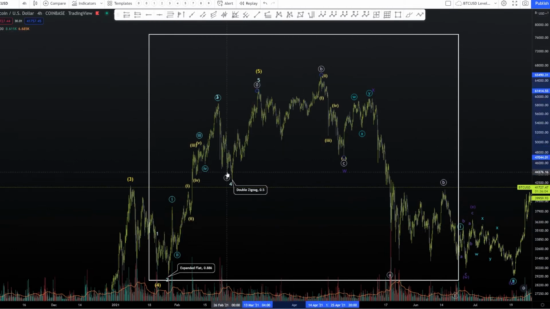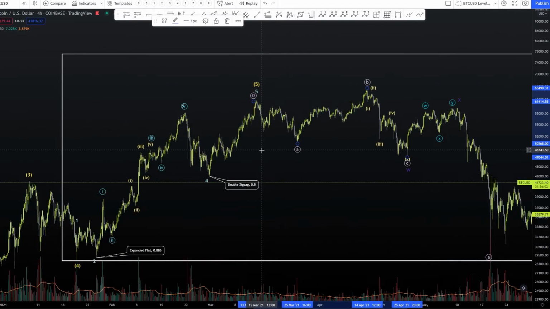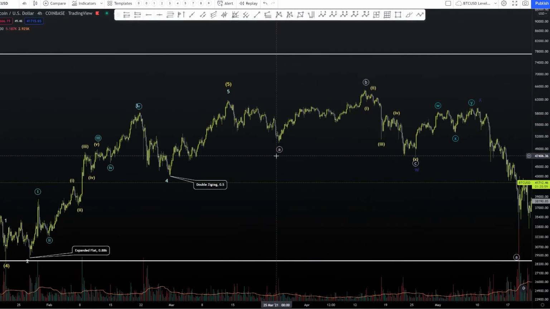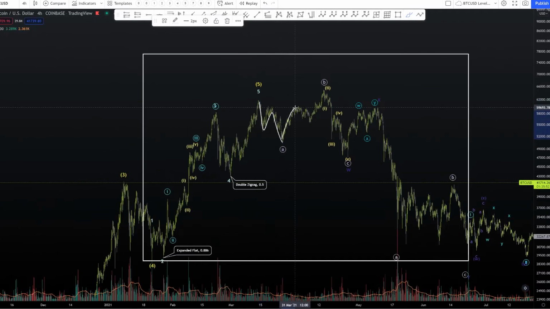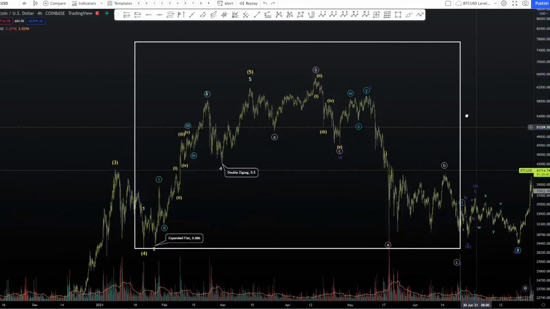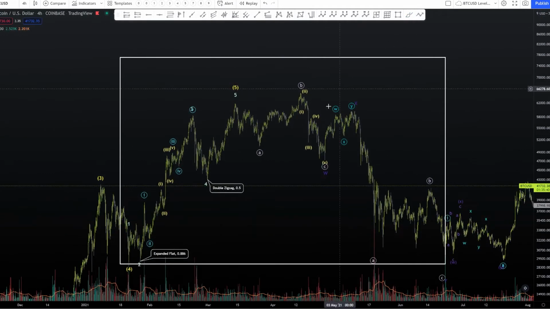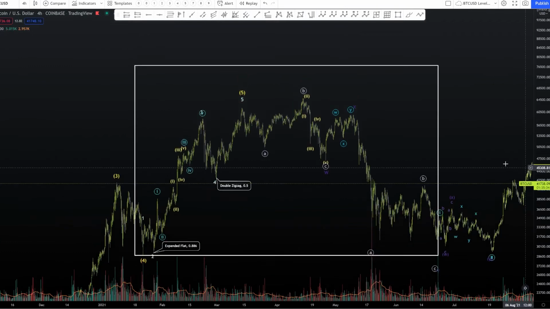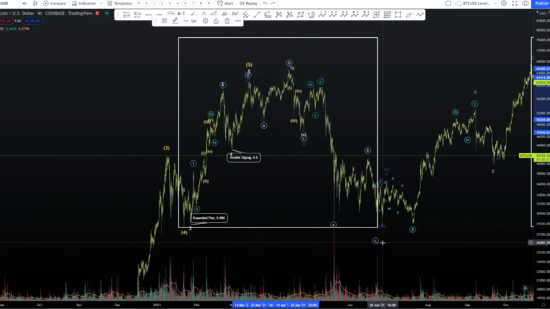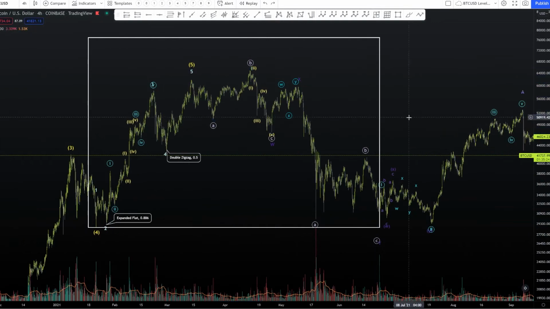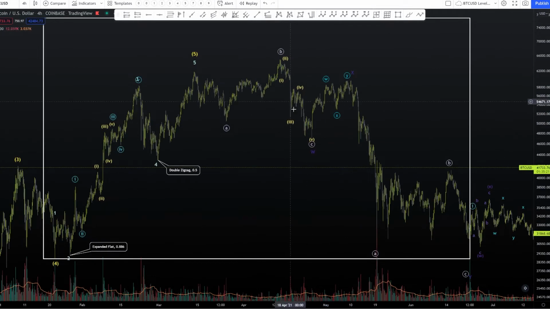And instead of putting this wave A here, we're putting it right here. And this makes a whole lot more sense because this wave A makes a much better A, B, C. First of all, this wave B has symmetry with the wave A. So these actually have pretty good symmetry between each other, this wave A and this wave B. And instead of calling the wave C all the way down here, we're putting the end of the wave C right here and we're calling that a wave W. That makes a lot of sense because otherwise we would get a very long wave C if we were to put it all the way down here, and that would not have really the right look or the right symmetry. So it makes a whole lot more sense to me saying the wave 3 ended right here.